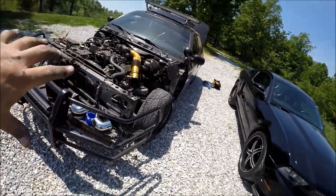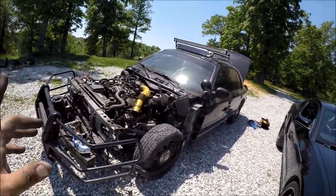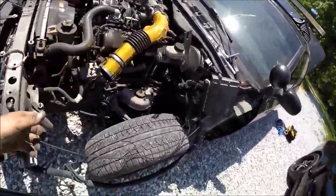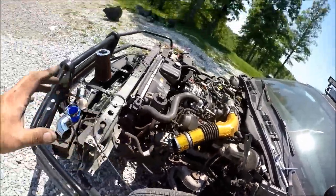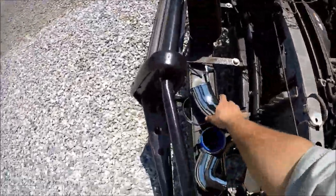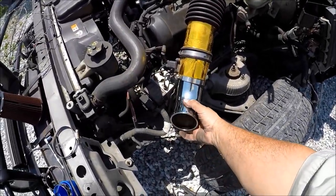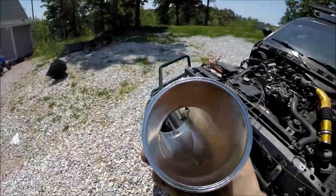Now that we got that out of the way and got that piece of plastic cover out of the way, the next step is to find some way to fit that intake the way I wanted it. I'm pretty sure the barbed wire will hold it up the way I was thinking, but these pipes are a little bit too small — I need something that's gonna be about an inch wider. The way I'm thinking is I might just have to get some PVC, so I'm gonna go to a local hardware store and grab a little piece of PVC.